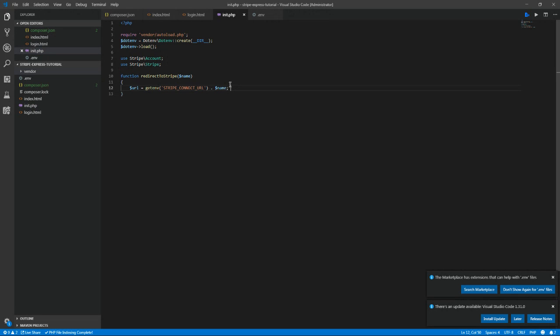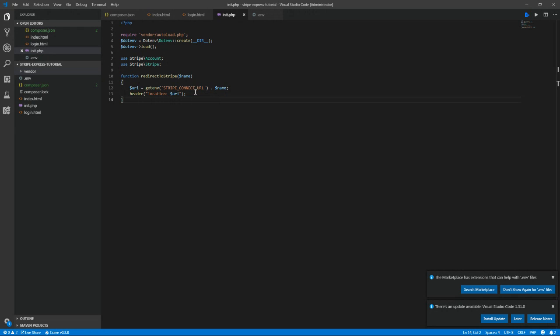So in the real world situation, you would use information from your database, and if somebody's logged in with the session and you save your sessions in the back end, you can just tie that session ID to the connect URL to identify the user. All right. So the next thing we're going to want to do is redirect the user to that URL. So we're going to do location. I want to do URI instead of URL. All right. So that's the first function.